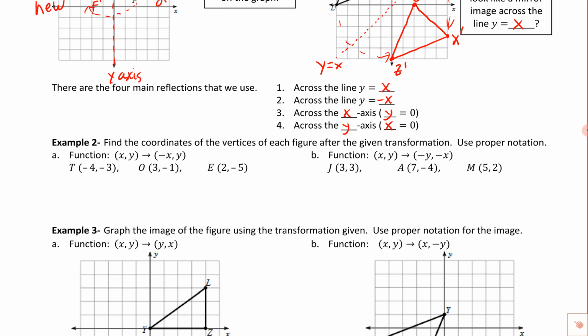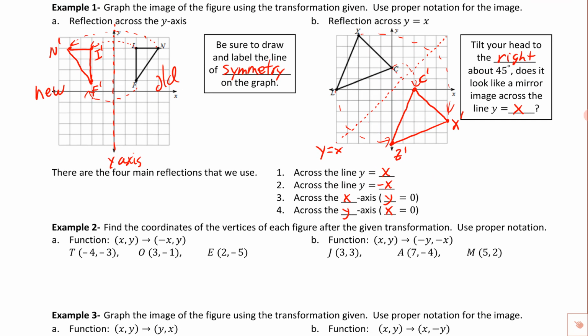So I do want to take you up here and look at this one right here on example 1, and I want to point something out. On this one, notice that this was the point (2, 4). And this point right here was the point (-2, 4). So you'll notice that the y stayed the same, but the x changed. And then over on this one, we've got c is (0, 2), and c prime is (2, 0).